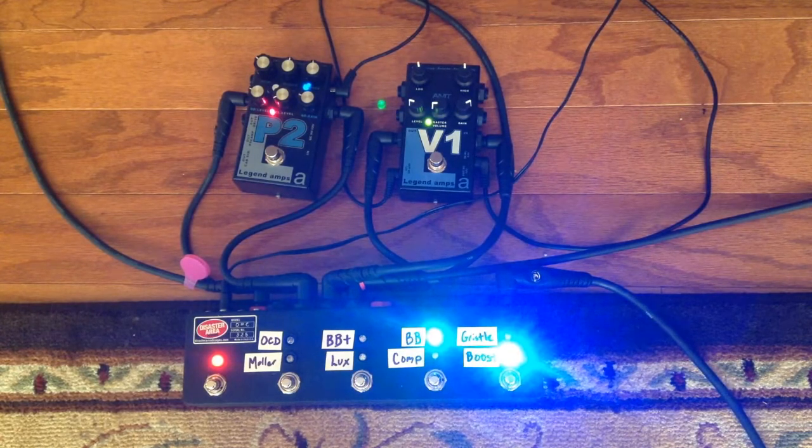The other thing I mentioned is you could have the amp distorted and use one of the preamps as your clean channel. Let me just demo that real quick. I'm going to crank up the AC-30 preamp to a distorted overdriven tone.